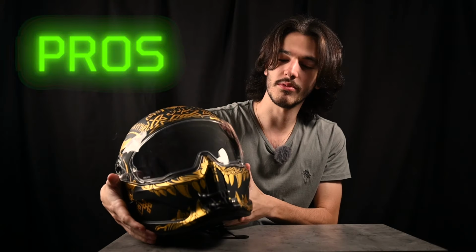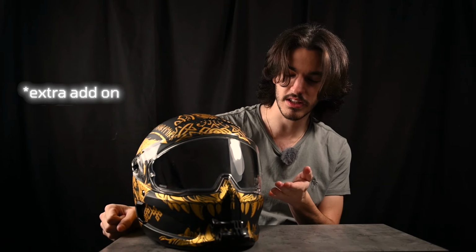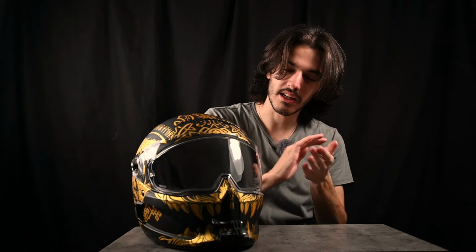So I'll start off with the simple stuff. If you're looking at this helmet, it does come with two different visors. Big plus. It comes with a clear one and a black one. Now, if you're like me, I ride in both situations quite often, so I kind of just went with the clear one and I put a self-tinting pin lock thing on it. All right? If that's what you're going for, fucking oath, mate, buy it. It's $150. Great extra. All right? Easy to install. You just pop it in the back and it sits in there and it's done. It takes about 30 seconds to install and it's absolutely worth the money.